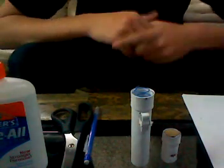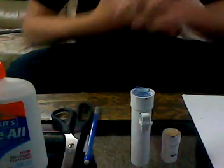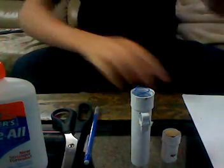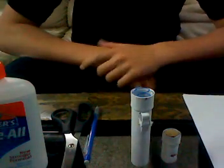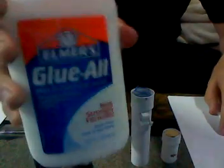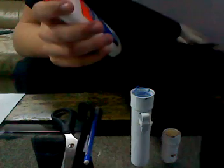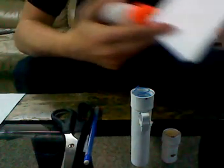Hey guys, this is my video for my homemade Spetsnaz ballistics knife, and all you'll need to build this is some paper, Elmer's glue to make hardened paper, because obviously this is not going to work.